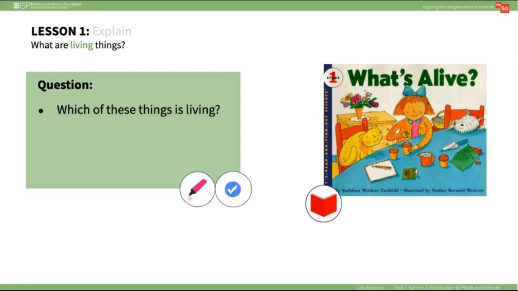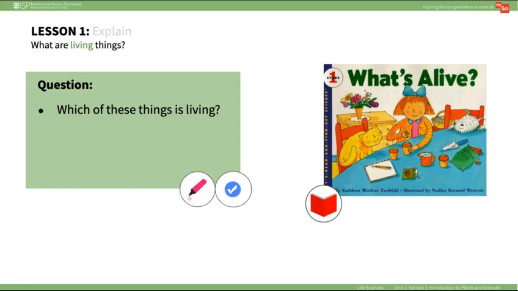In the Explain portion of this lesson, teachers will lead students in a discussion about how they sorted their cards. Keep a record of student thoughts about each card by posting each picture and using tally marks to record student votes for living and non-living things, or recording the class majority for each picture. Students may be unsure about their sorting choices, and that is okay for now. They will have a chance to sort the cards again later in the lesson.